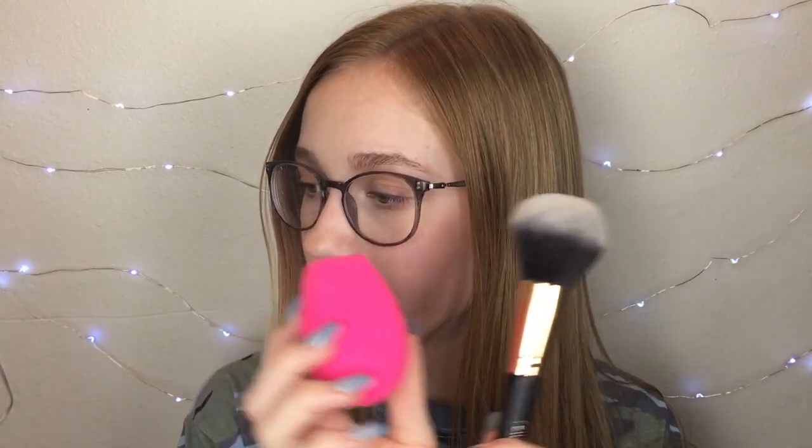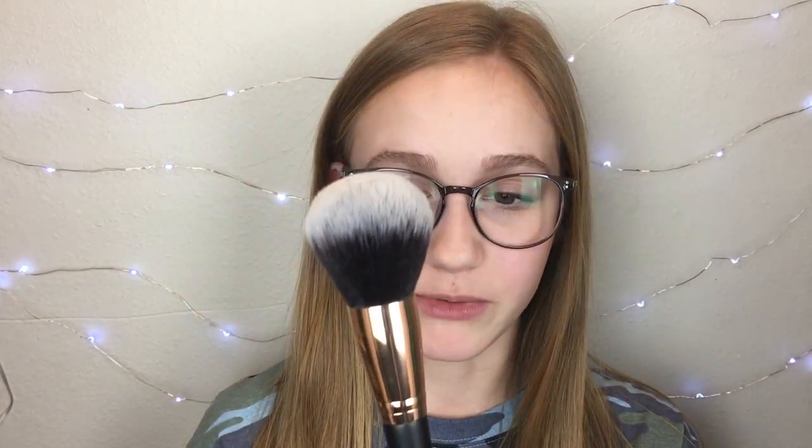Next, I have these two items, and the brand is Shaina B, and oh my gosh, this brand in general is my favorite right now, and they are so sweet. It was sent to me through Octoly, but oh my goodness. I only ordered this brush, and first of all, this brush is so good. I love using it for bronzer. It's the perfect size, and it's so good. And second of all, they sent me this along with the brush as extra. They wrote me a little handwritten note, and I think it's so cute.